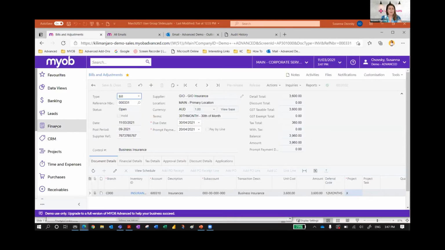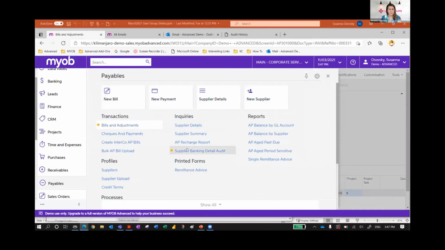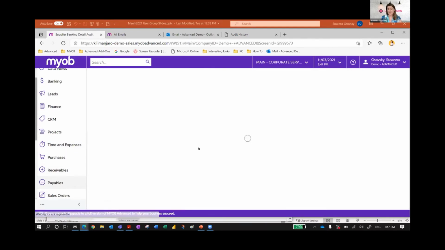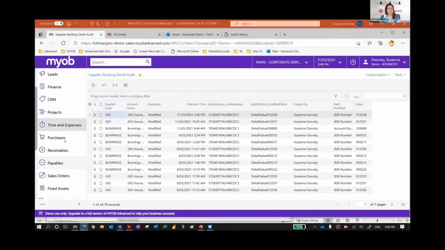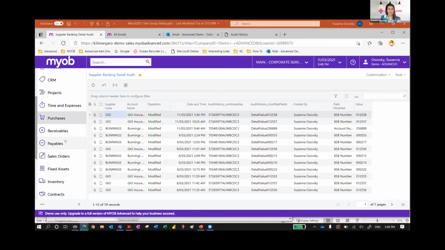It's also going to appear on my Payables report. So the same report that was pinned to our dashboard, I've just got running as an inquiry screen in the system. And there it is again, 3:45, my value for the BSP has been logged and changed. Okay, so finally, let's quickly touch on, I'm just conscious of time, the deferral mechanisms in the system. So there is a whole module on deferrals. And if you recall, on our bill, we allocated a deferral code of 12 months.